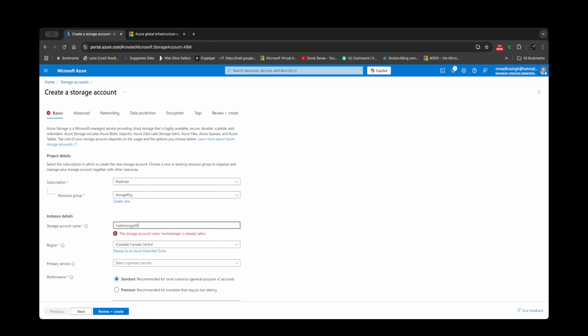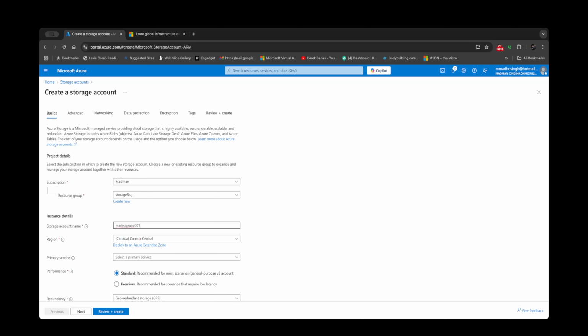So if I call it 001 at the end, it's available. So I'm guessing that they share a common name across the entire Azure environment. So if somebody else has a storage account called Mark, you can't have that storage name again. You have to call it something different.